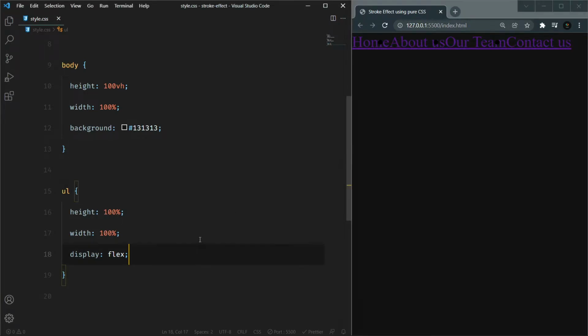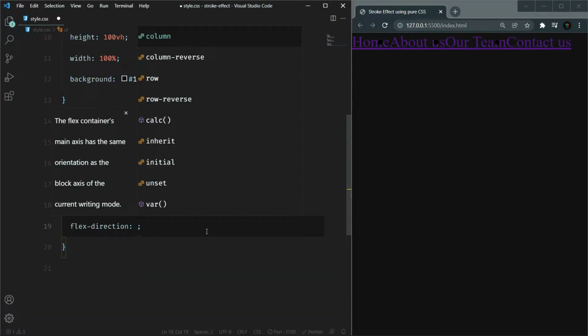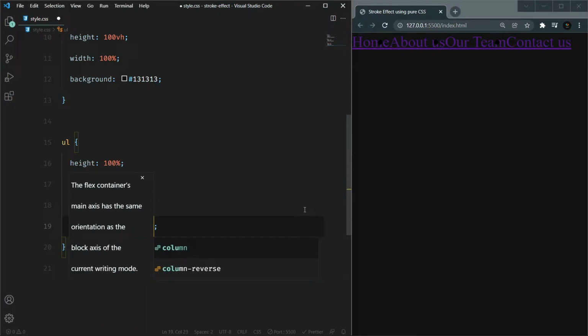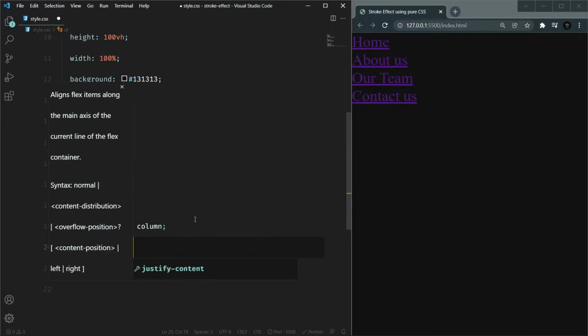But if you do not want that, then we can change the direction by saying flex direction, and the default property is row, so this is why it is aligning it in horizontal direction. So we can change this to column, and then it would align in vertical direction. But if we wanted to do that, then why did we use display flex? We use display flex because we want to add justify content here as well.